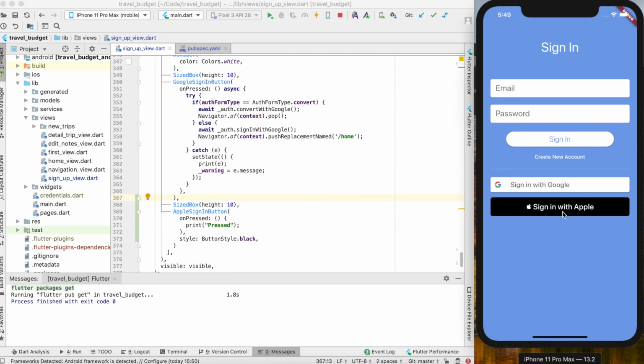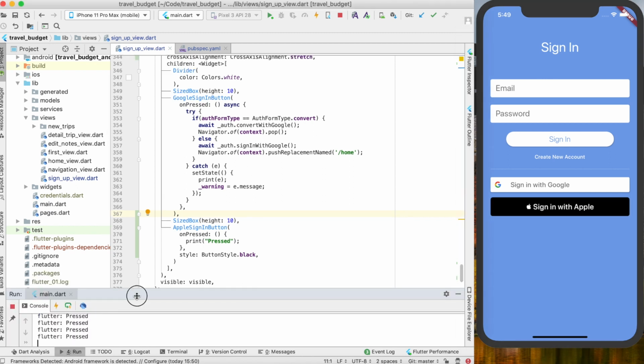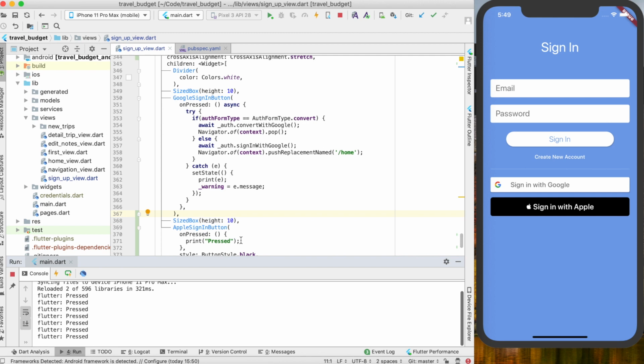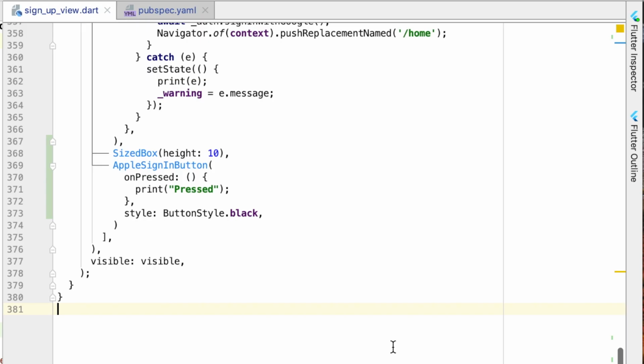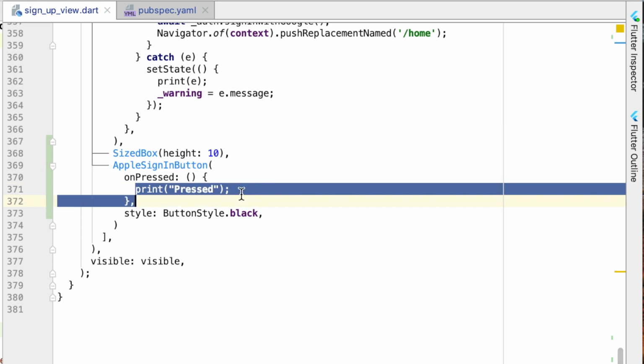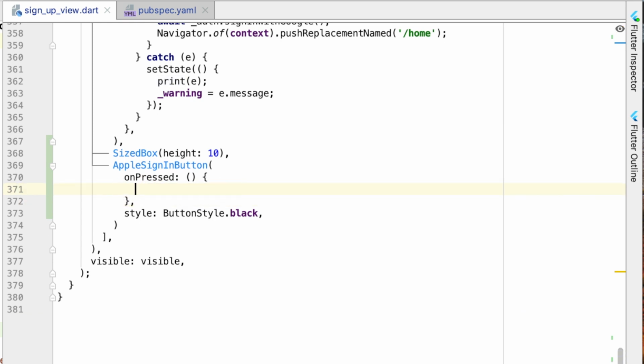So you'll note if you press this button, you'll see in our run over here that we are getting the button pressed, which we're just printing out from there. So that looks good. Now, instead of just printing this, we actually want to call the login function, which we have not set up yet, but we will set up in our provider. So let's go ahead and just name that. And this is going to be an asynchronous function because it'll be calling Firebase. So make this asynchronous. And then here, let's actually call await on this.